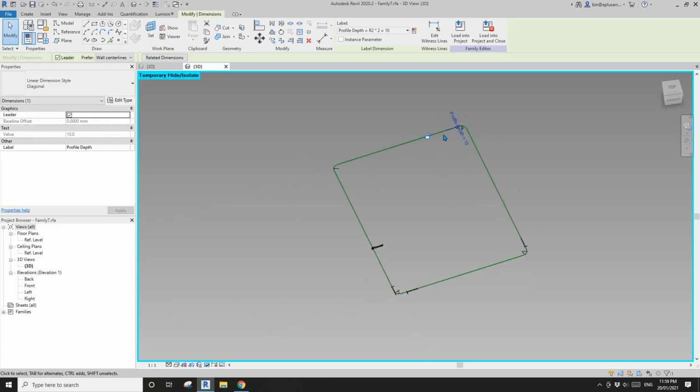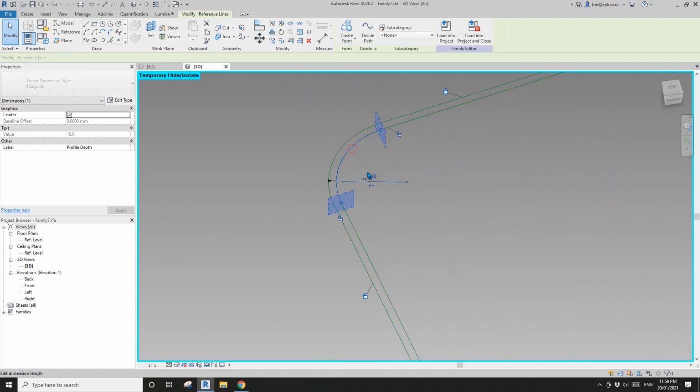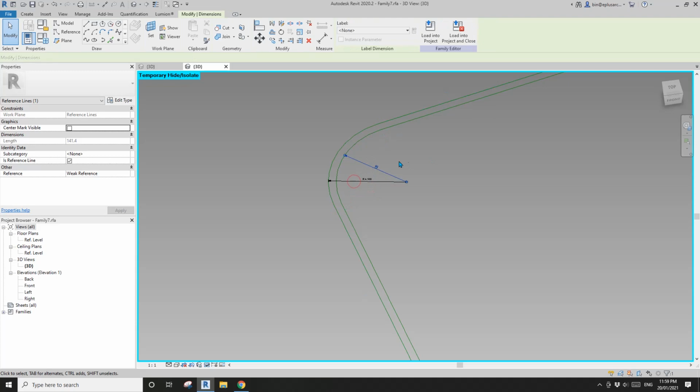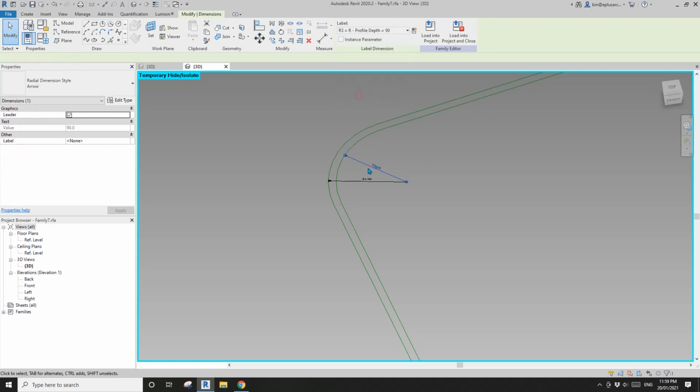So we have one here, and only this one left. So create a radius, and this one will be R3.